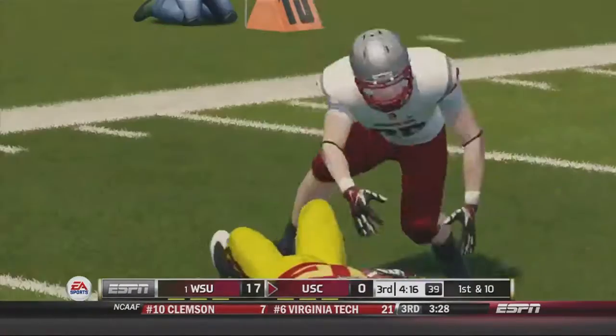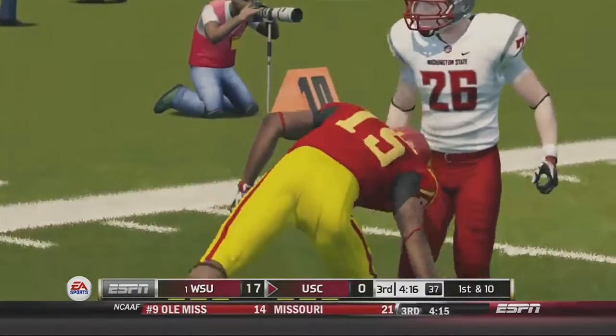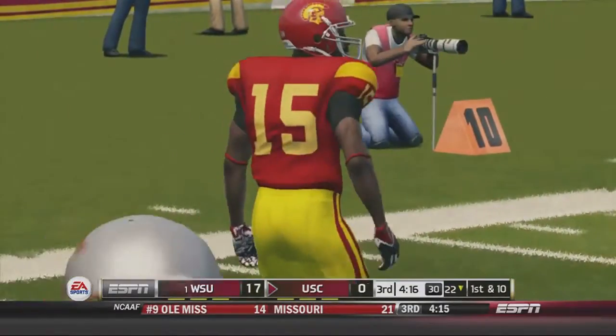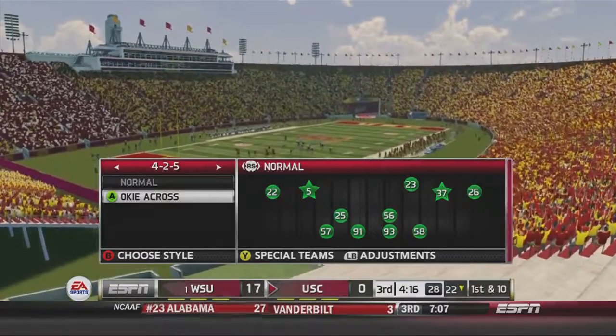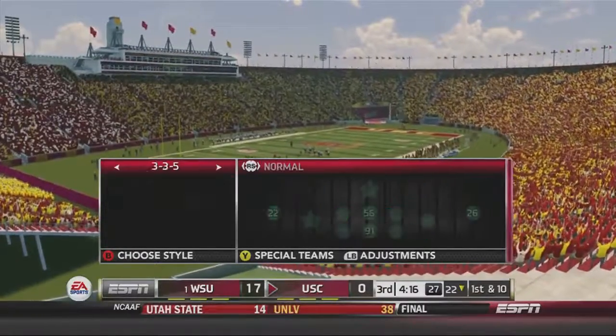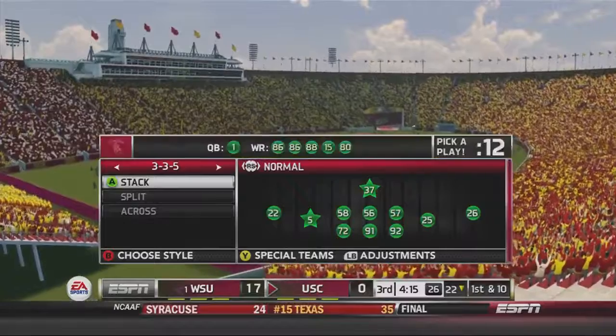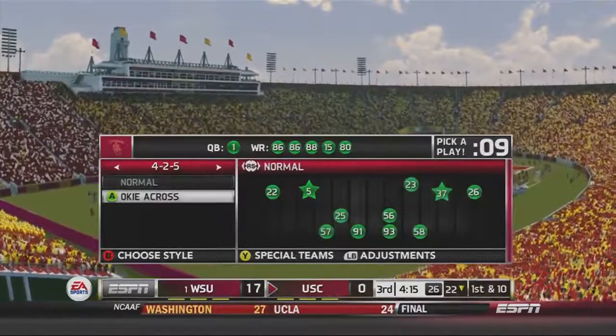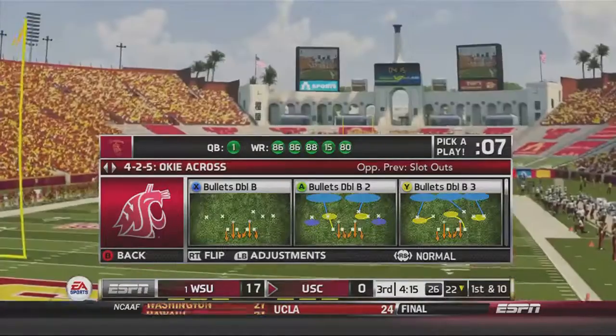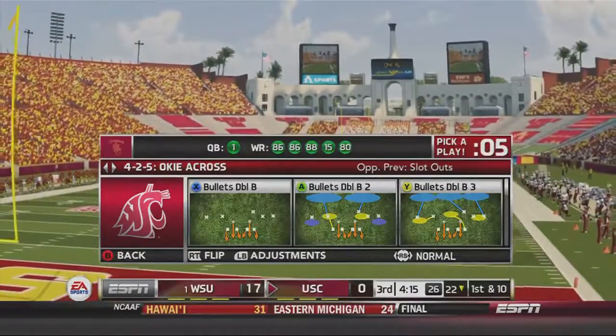A good pass on 2nd and 9, and even if that hadn't been a first down, even if it got to 3rd and inches, that'd still be a great play. It's a bit better because it got the first down, but that was a good pass to a guy who was covered the right way for the way that route cut for the offensive side of the ball.